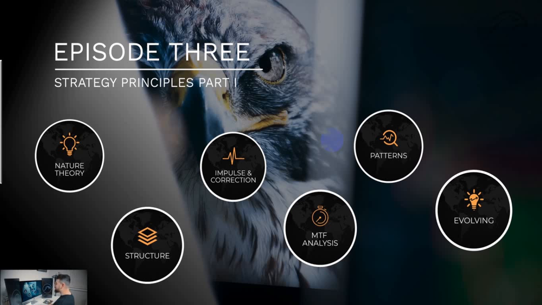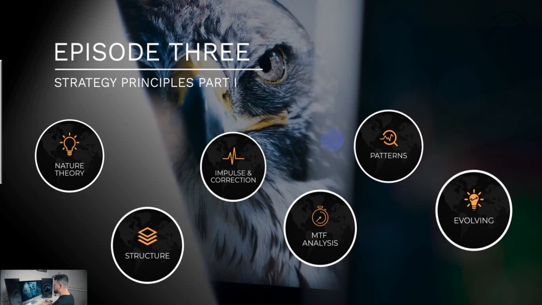As you can see, guys and girls, impulse corrections, once you see it, you cannot unsee it. This is just how the market has been moving for years and years and years. But once you're too cluttered and you're too zoomed in, you can't see that. So now you can see that the market is moving impulsively or correctively. And it's up to us as traders to understand, are we in an impulse, are we in a correction? That gives us a much bigger indication of what's going to happen next.